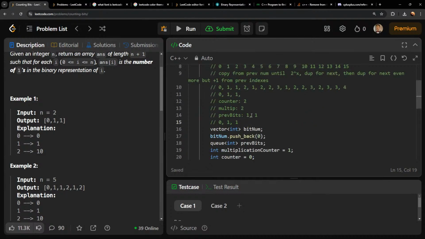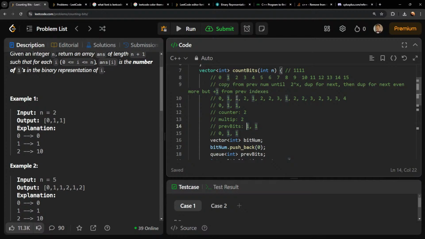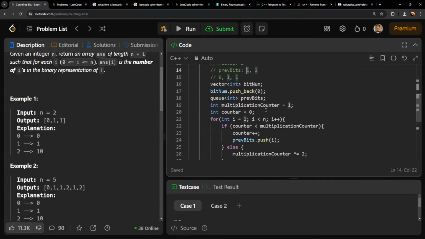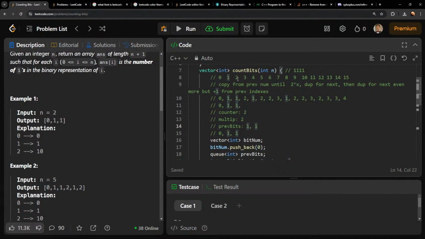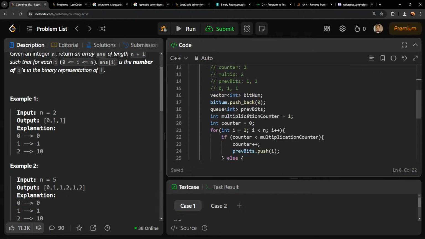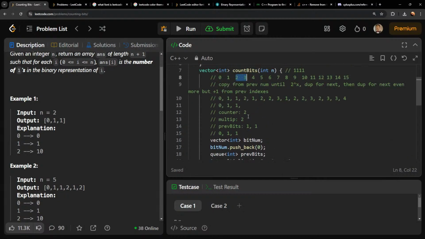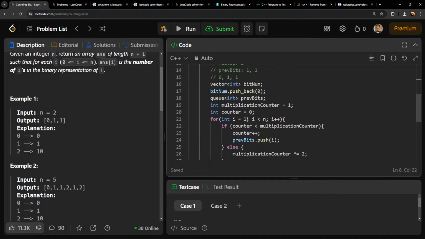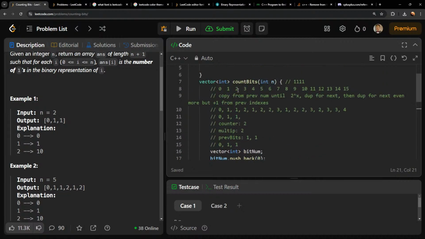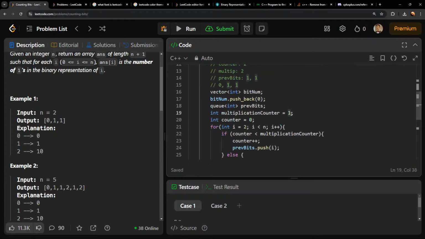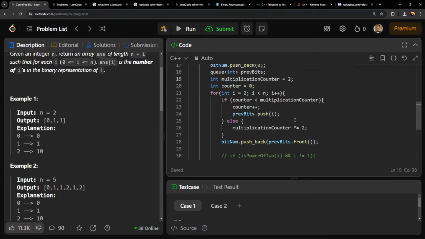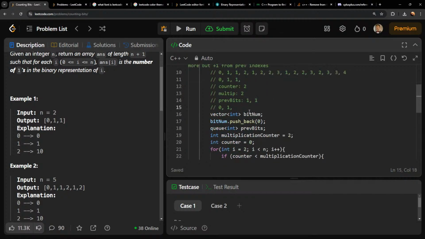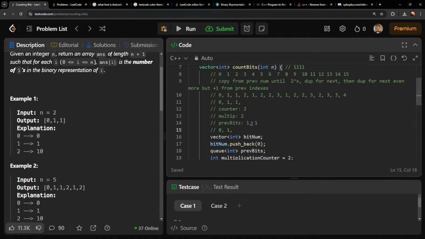I guess we have to pop 2. 2, 3, save. If I start at 1, I'm gonna be wrong. I need to start at 2, and this needs to be 2. Okay, I'm gonna deal with adding the 1 later. That's okay though, for now.